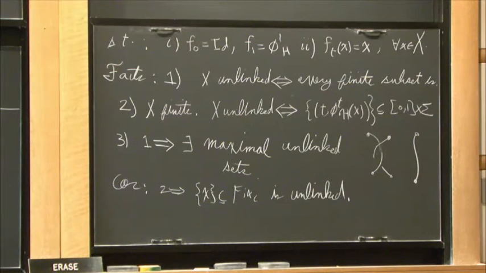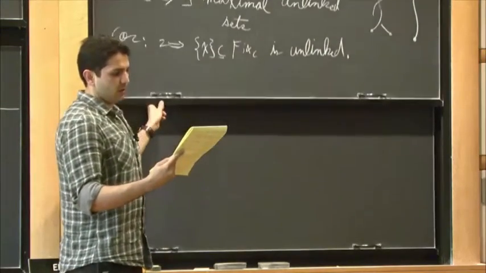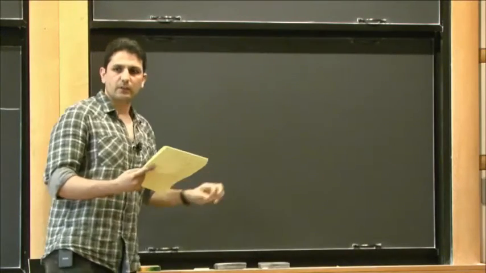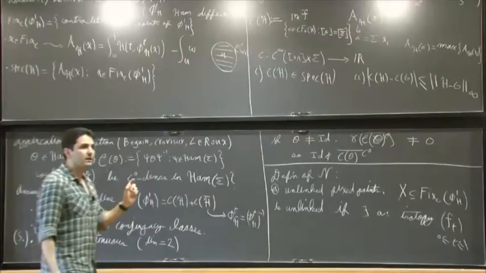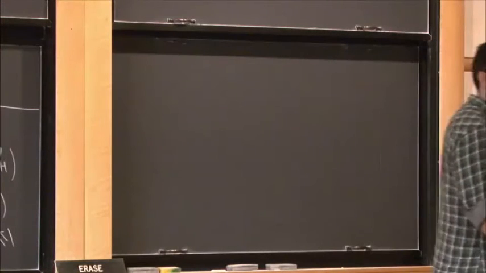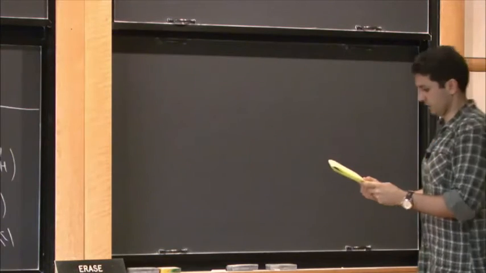Okay, so I think that's all I have to say for now about unlinkedness. Finding unlinked sets is really non-trivial, and checking too. Perhaps that's the main reason why we can only get this for autonomous Hamiltonians. For autonomous Hamiltonians, if you have a collection of fixed points, there's a nice and easy way of seeing if things are unlinked or not. Maybe I'll have time to show you when we get to the proof of the result.